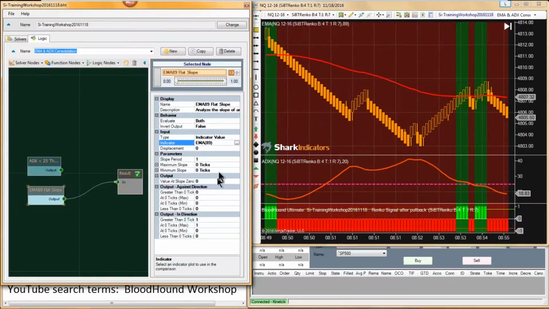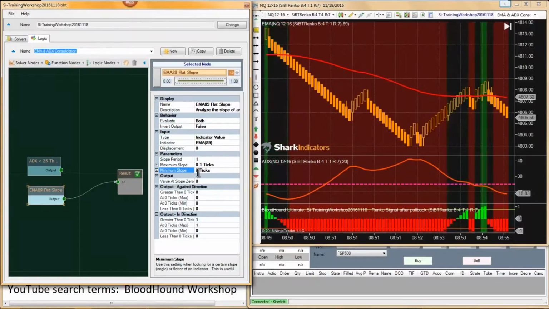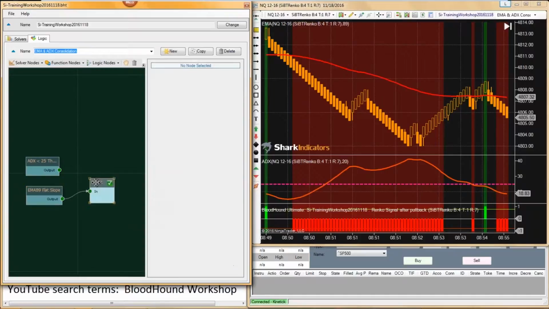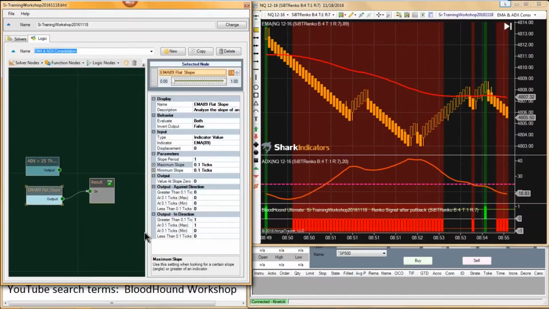Okay, now we have to kind of determine what constitutes a flat slope. So generally, I like to start at 0.1. And again, we're going to need to look at our outputs here.